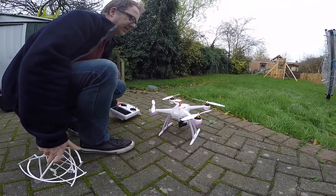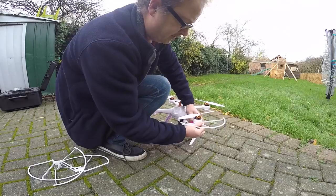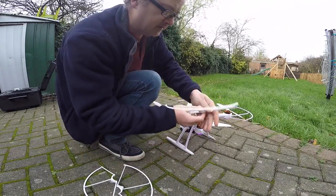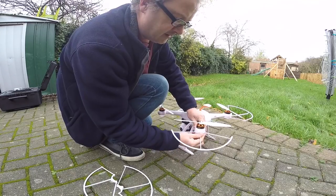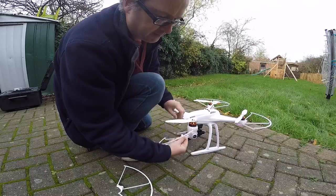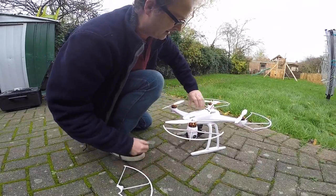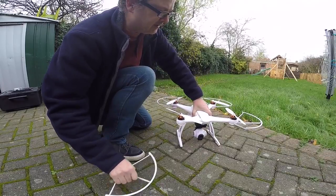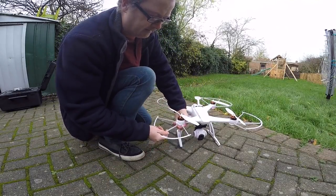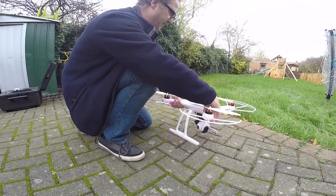I think I'll put the blade guards on because I'm flying in quite a restricted area. These weren't very expensive and they're very quick to put on. I haven't bothered with the screws for them because they're more of a precaution. I'm not planning to bounce it off walls, but it just gives me that extra protection, and it also lets me see where the edge of the blades are. There's a little bit of wind today, but I don't think it's going to cause me great problem.